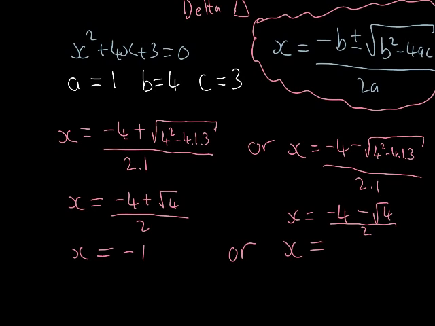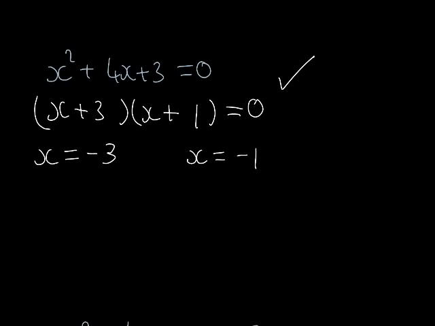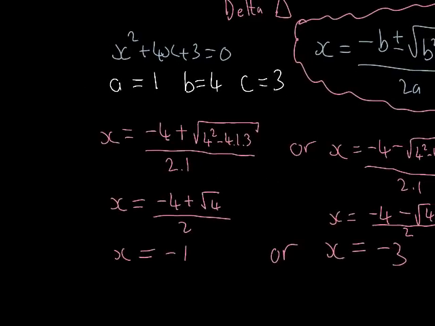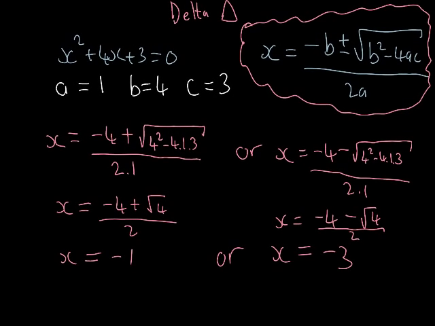So how does that change the answer? Well, we've got minus 4, minus now 2, which is minus 6. Minus 6 over 2 is minus 3. Now, the good news is, it seems as if the mathematical universe is consistent. Because in the previous thing, we got x is minus 3 and x is minus 1 using the old method, and now we also have the same answer using the new method, which is great.